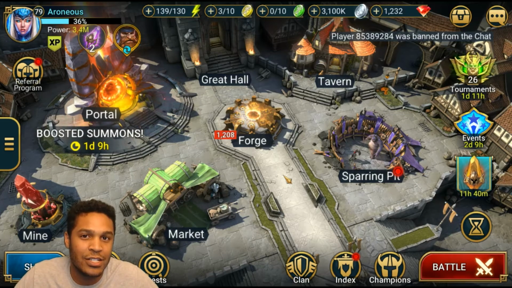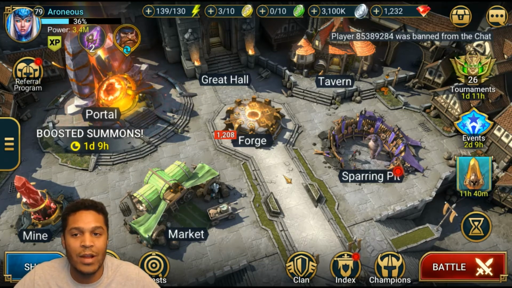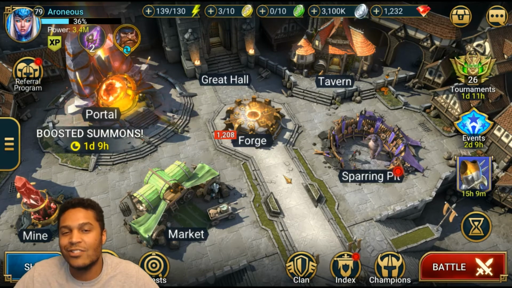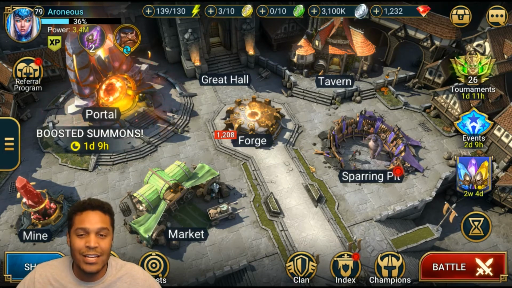Obviously it wasn't as good as I expected it to be, or as I wanted it to be, just because I don't have a very good speed tune team in Arena. I'm in Gold 4, I'm pretty high up in Gold 4, and with all these bot teams and stuff mixed in, it's hard to pick a good team, and especially when I'm going up against 262k team powers. Obviously I'm going to get crushed.